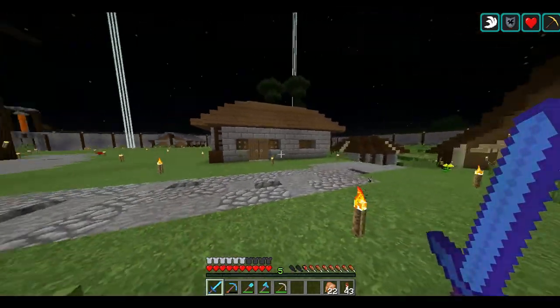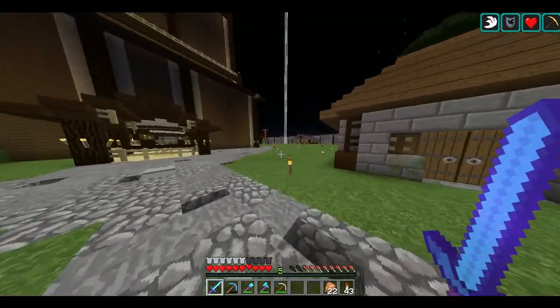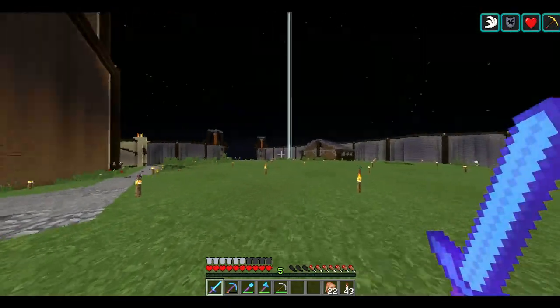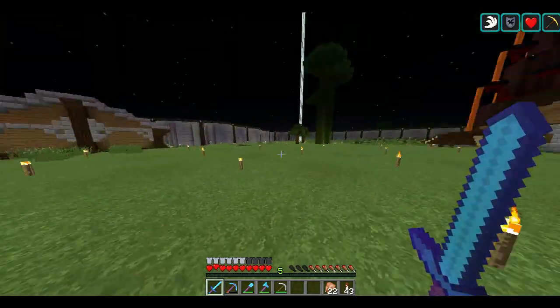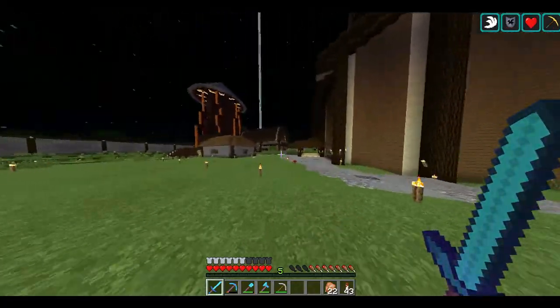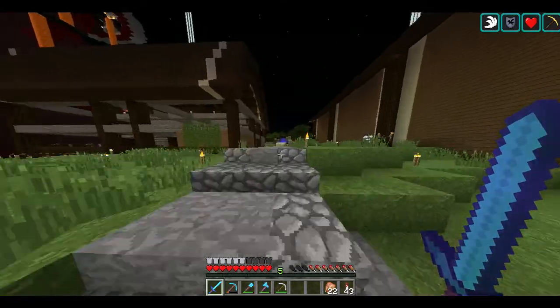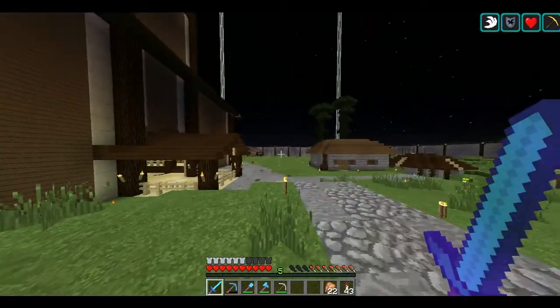So we might have to build some kind of grand hallway type of deal. Maybe the size of that building, a little bit bigger, and probably with higher ceilings as well. So I need to find a good place to put this, and I also need to come up with a design for it. So I'm going to go in creative and do a little bit of playing around with some different block palettes and see what I come up with, and then I'll be right back.